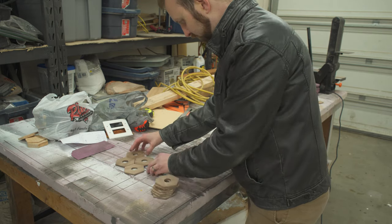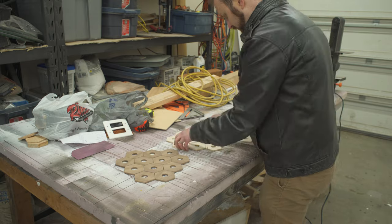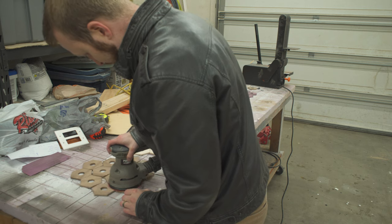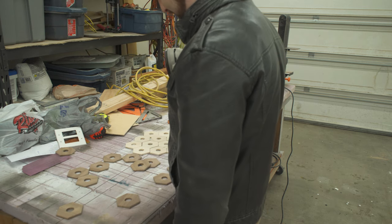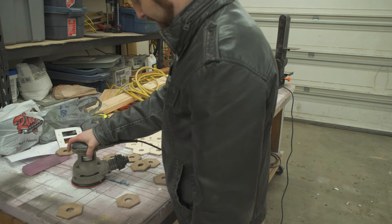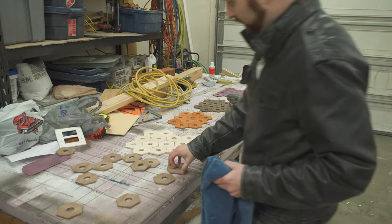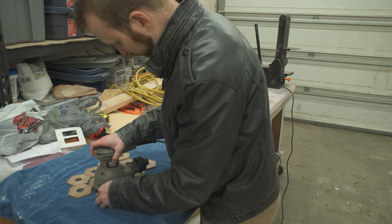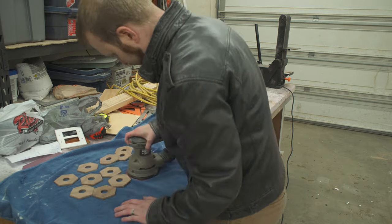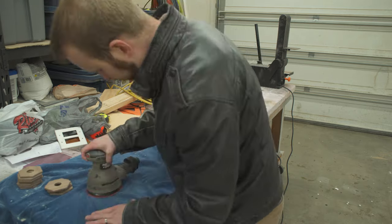After I was satisfied with that, it was time for the final surface sanding of the pieces. So I thought I'd try laying them all out on the table, fire up the orbital sander, and make quick work of it. Yeah, I'm pretty funny. So I tried it again, only this time with the tile underneath. Pretty much I just ended up sanding each one individually. I didn't even sand through the skin on my fingers, so that was cool.